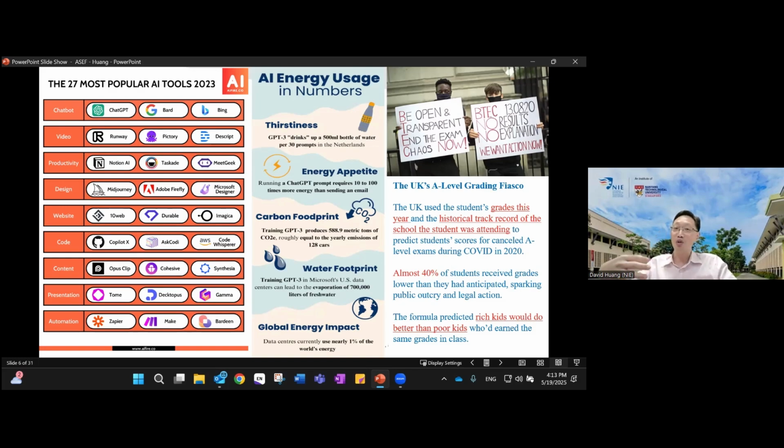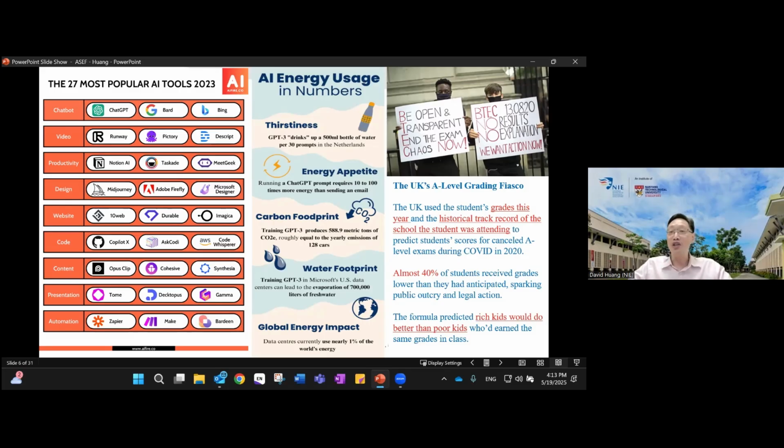And the water used to cool down the data center to train the ChatGPT model is equivalent to about 12 Olympic-size swimming pools, right? So these are all the sustainability issues that have drawn our concern and attention.